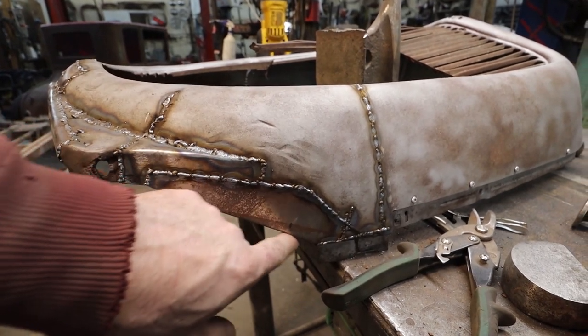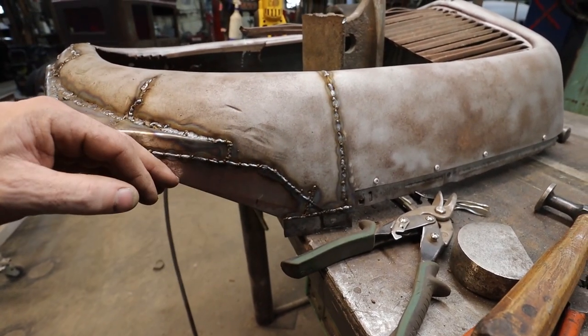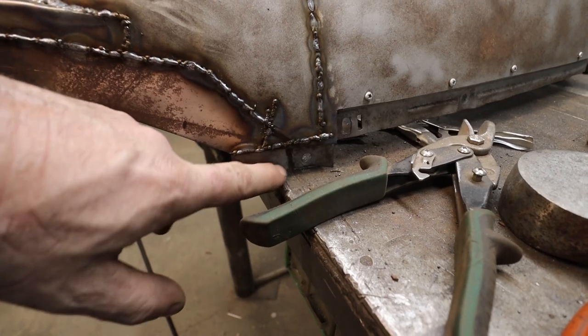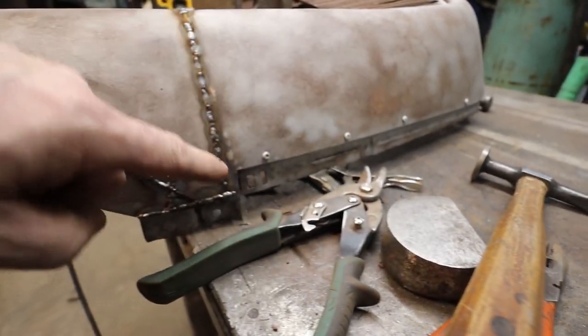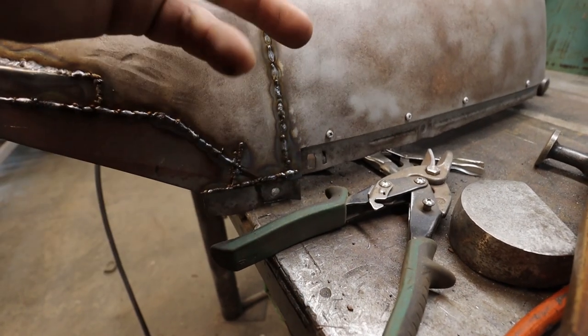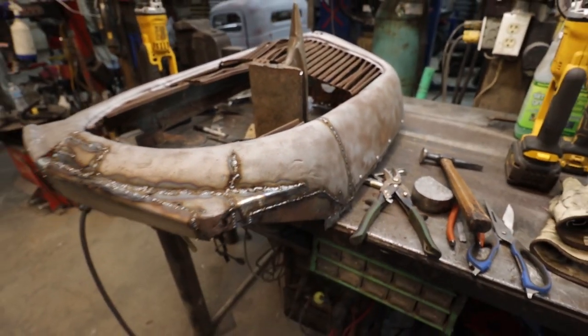I made a piece that I think will look pleasing to the bottom of the grill when you look behind the headlight. That's kind of the idea. I still have to figure this out, but in my head, this bottom part's not relevant anymore. So what I might try to do when I weld this part up is recess this and sink it into where this bolt hole is. I'll round this out so it looks like it's the way it was supposed to be. So that's the plan when I get there.